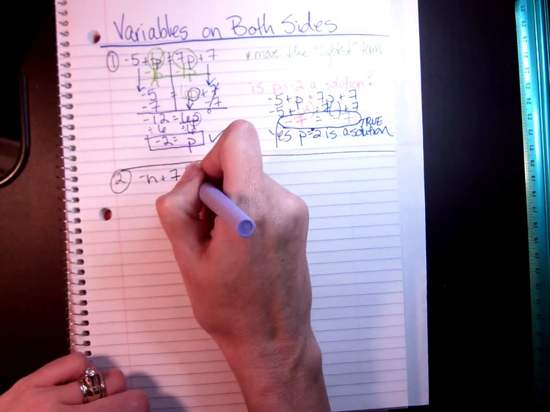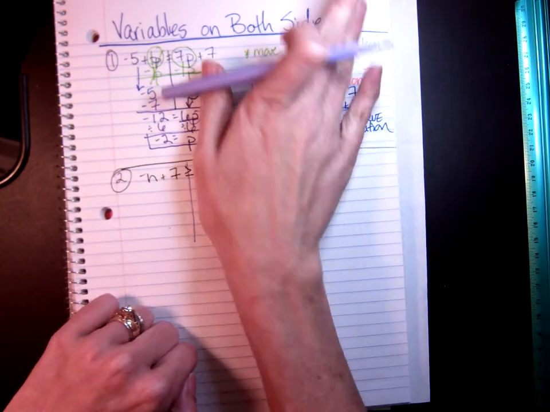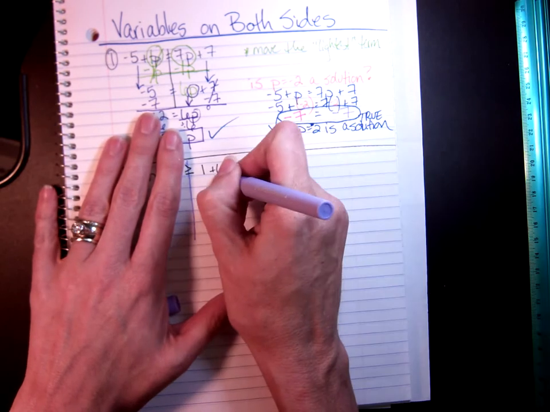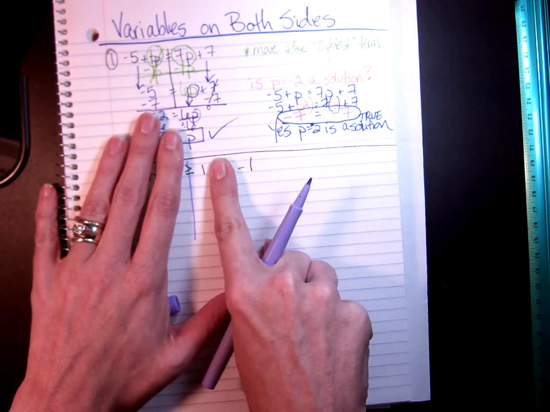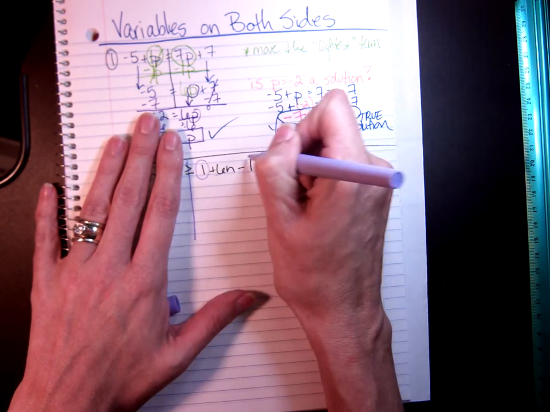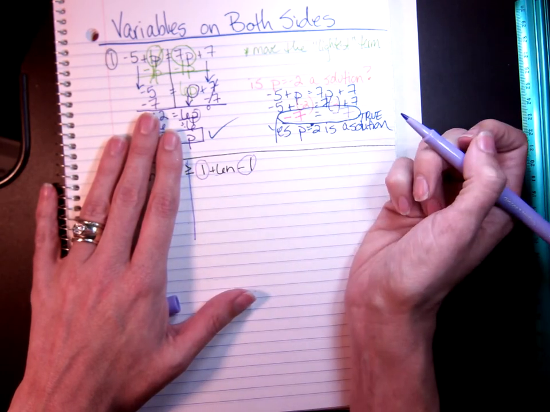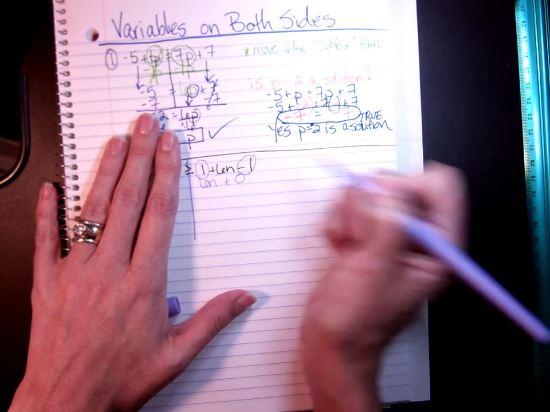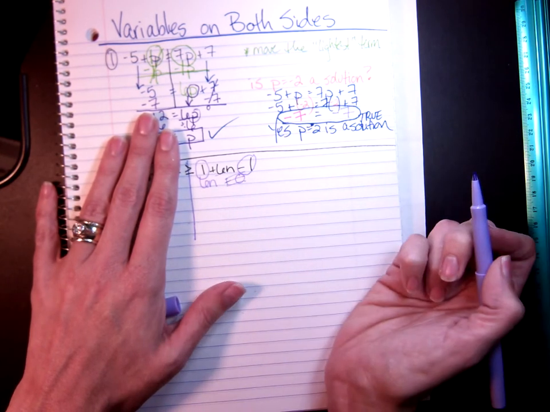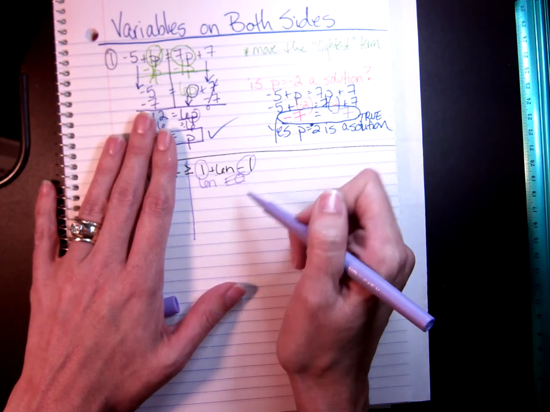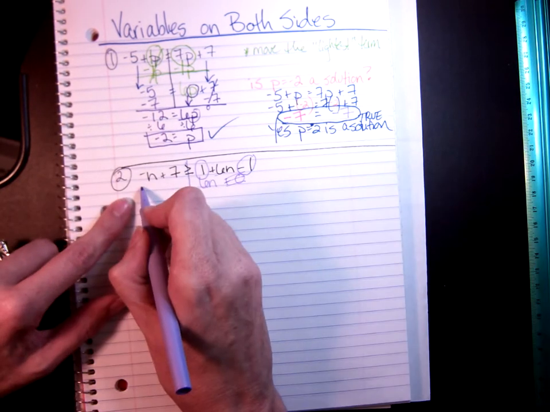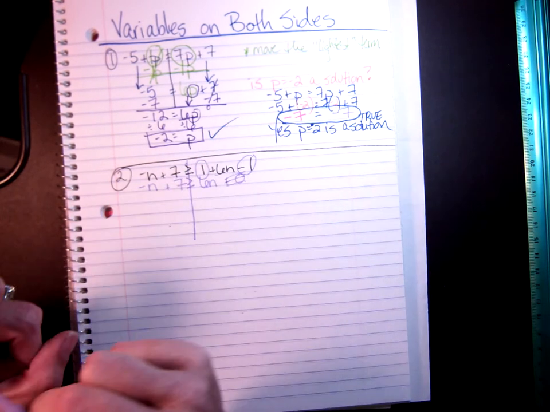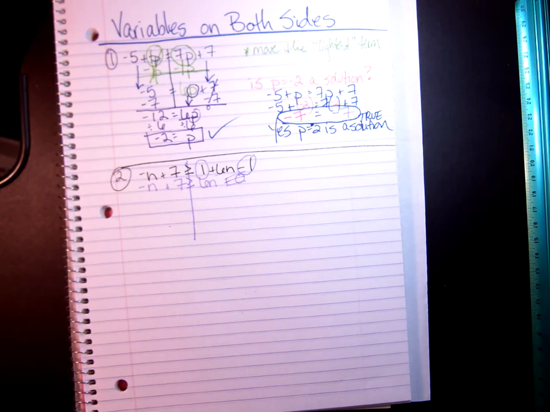If I draw my line through here, look at the left, there's no like terms. When I look at the right, there's the 6n in the middle, but if I cover that up, it's got 1 and negative 1, and when I put those together, I'm going to get 0. So we can write 6n plus 0, or you can just leave that off. You don't have to show the plus 0, but if it's going to help you to have that there, you can. Nothing changed over here, negative n plus 7. This symbol is still the same. We haven't done anything to warrant moving it over.